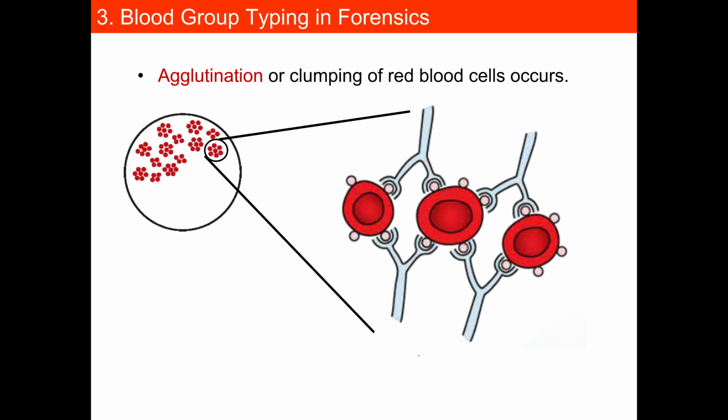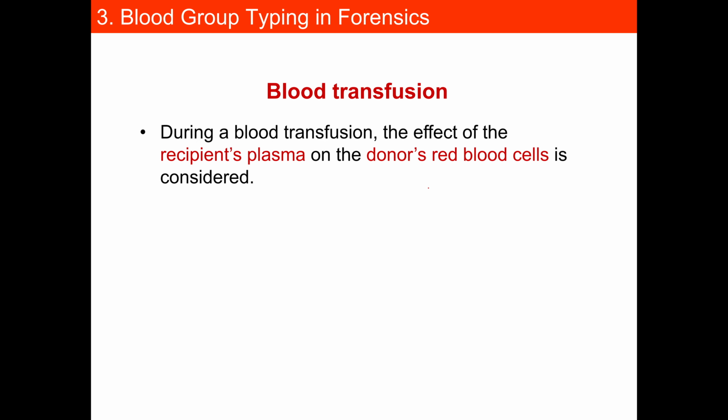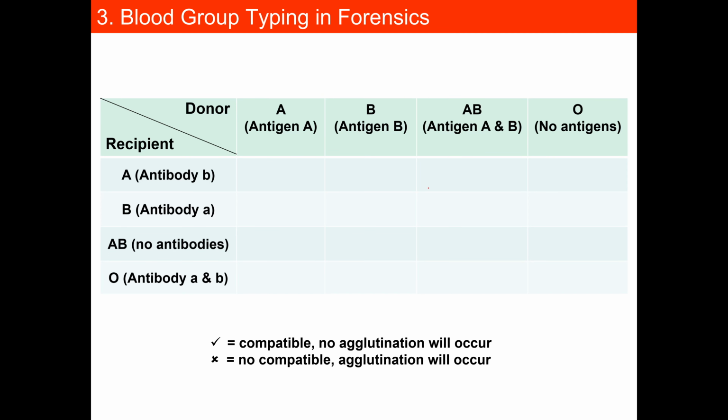Okay, now how do they happen? It is because the antibodies can actually link up one red blood cell to the other if they can recognize two separate proteins from separate red blood cells, right? Because they have two arms that you can see here, right? So one can bind to one red blood cell, another one can bind to another red blood cell, right? So during a blood transfusion, the effect of the recipient's plasma on the donor's red blood cells is considered. Now this part I'm not going to go through too much, okay, because this is more towards blood donation, but it's just for your own knowledge, right?